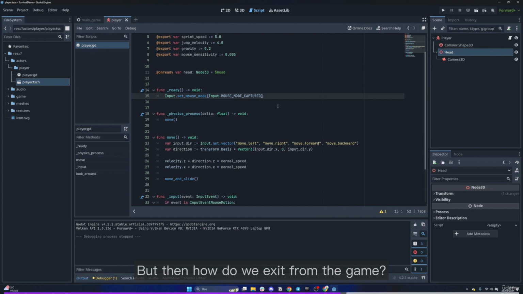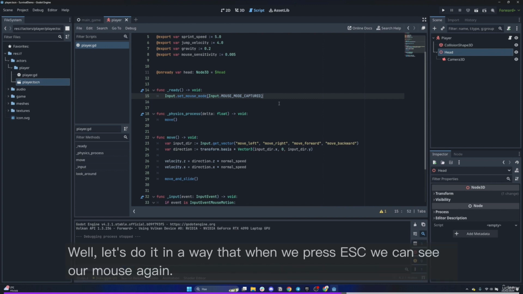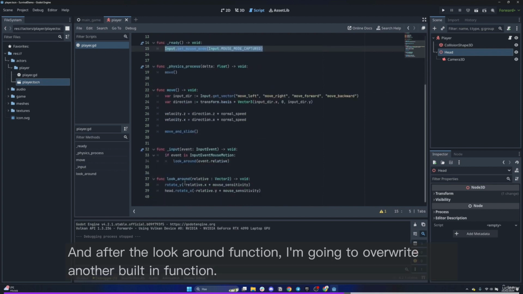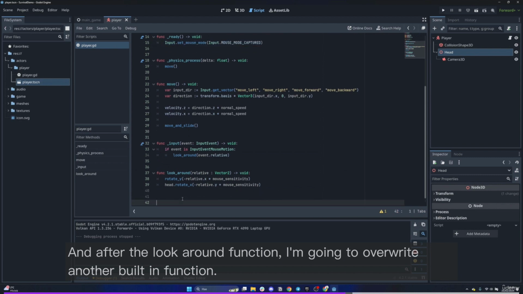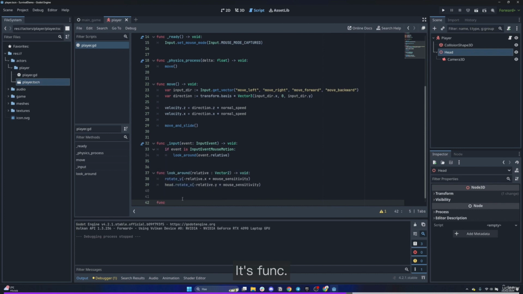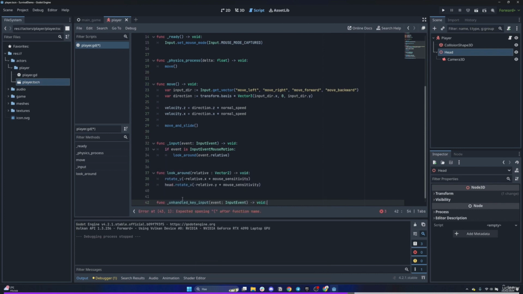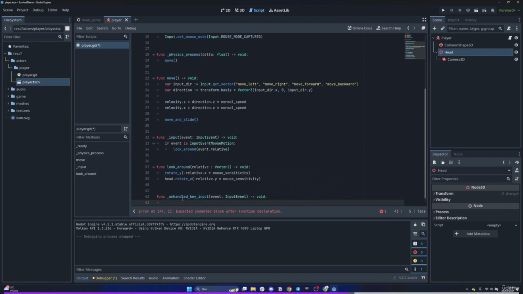But then how do we exit from the game? Well, let's do it in a way that when we press ESC, we can see our mouse again. So I'll just copy this line. And after the look_around function, I'm going to overwrite another built-in function. It's func _unhandled_key_input.